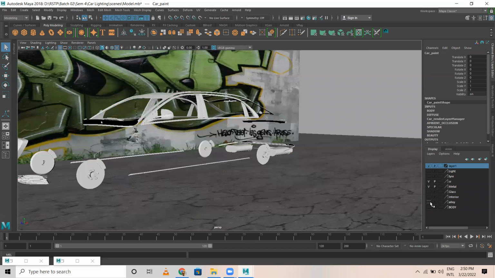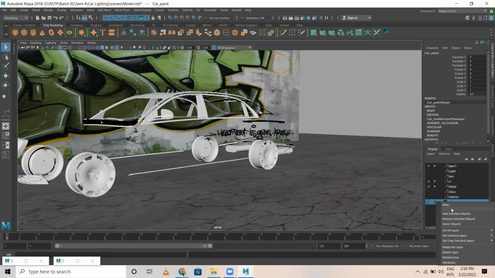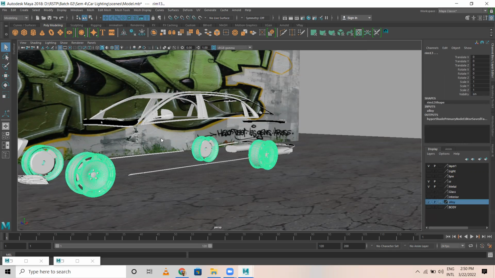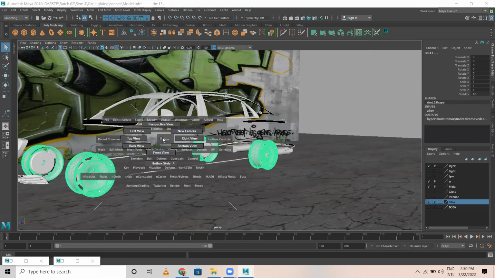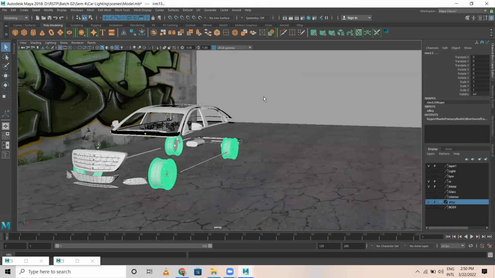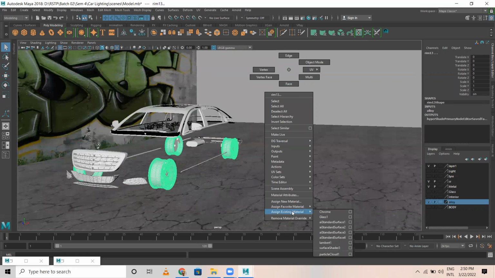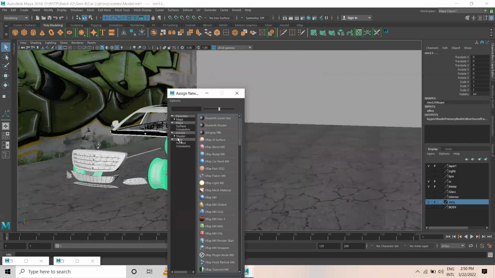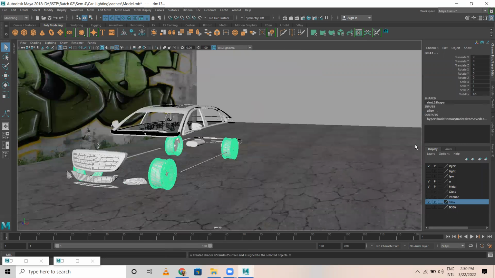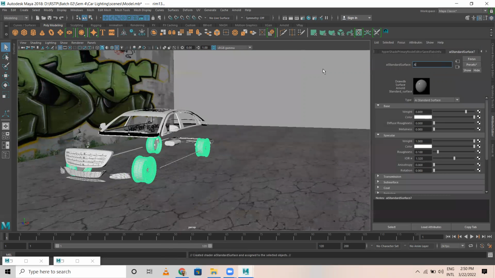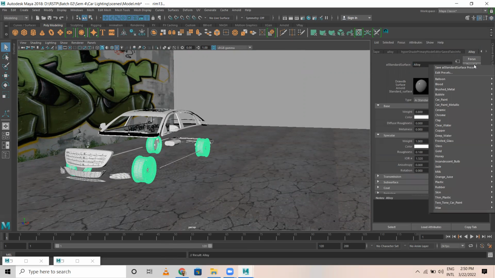Then let me enable alloy. Select objects. I selected alloy. So here, right click, assign new material. Again, I'll go with Arnold shader. This is a multi-purpose material. So this has alloy, you name it alloy. What color we want? I want kind of a ceramic finish for alloy.